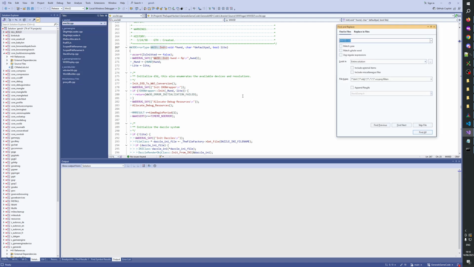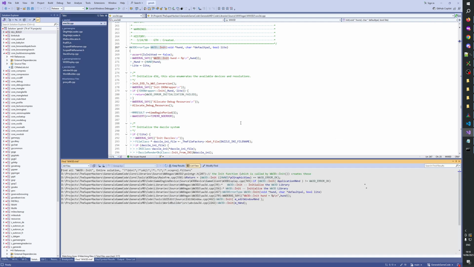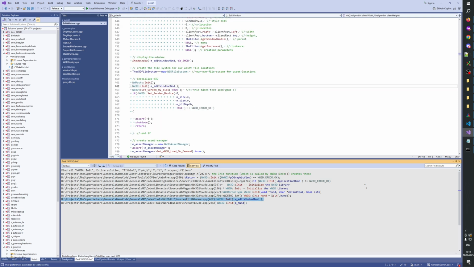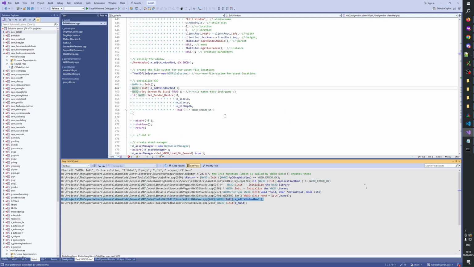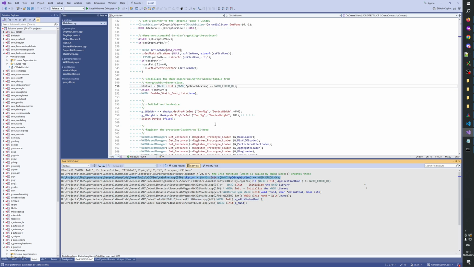Who's calling this? This init. GUI edit is calling it. Word builder is calling it. And this one is calling it.